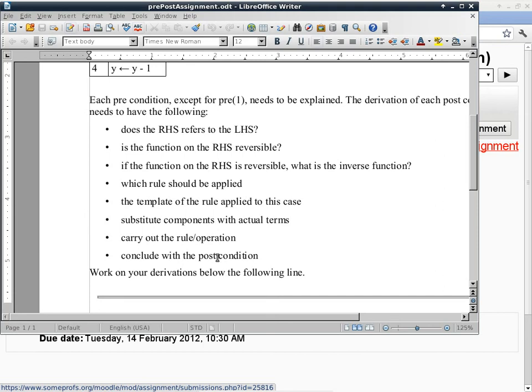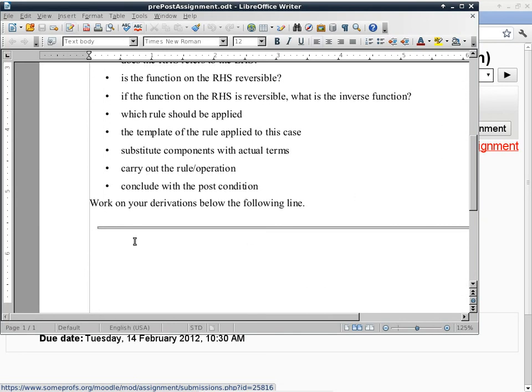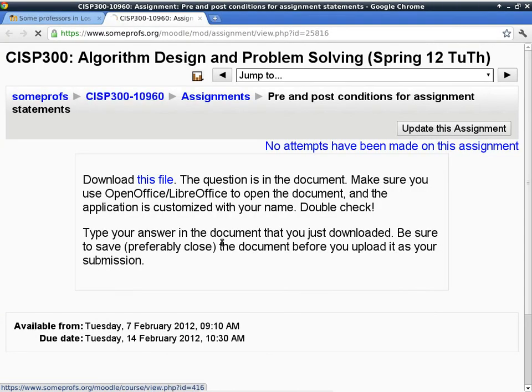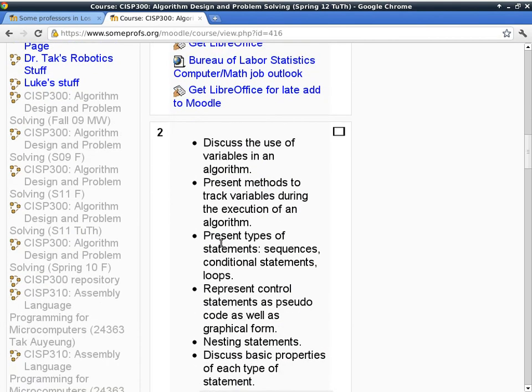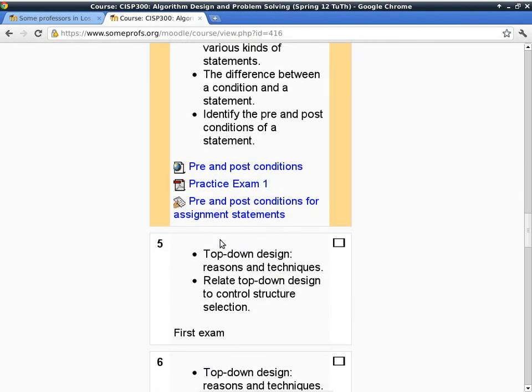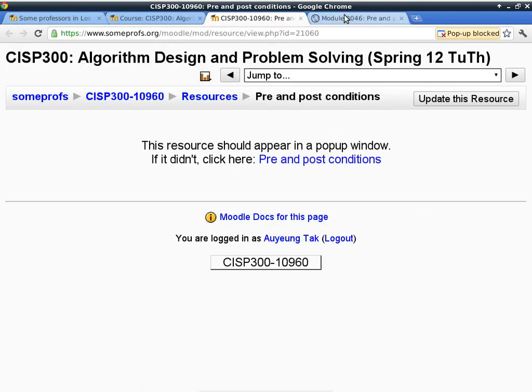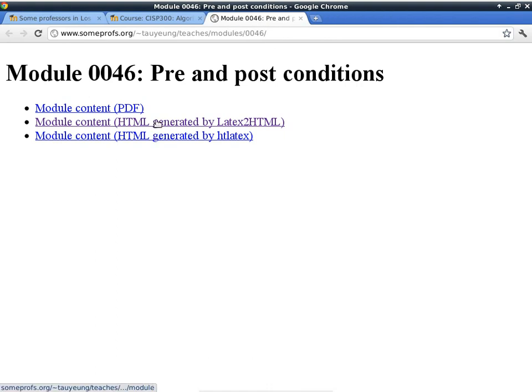Okay, and we'll talk about that. I mean, this looks pretty abstract at this point, but it will not be so abstract once we start to talk about it. Work on the derivation below the following lines. So there is a place for you to put your content. I'll just keep this one up for the time being, and meanwhile we'll go back to the notes that we started on the other day, which is pre and post conditions. I also made some changes to this note today. So for those of you who have printed it out, you might have to print it out again because I have made some additions to the notes that was already there since last time.